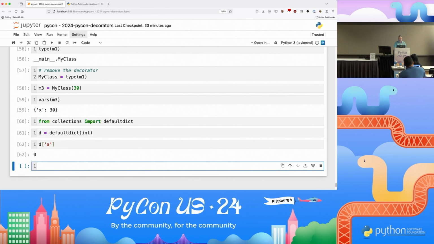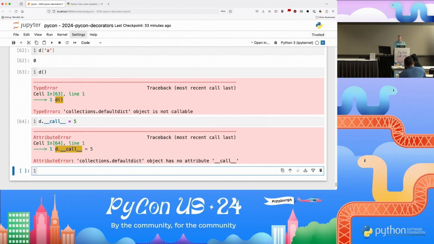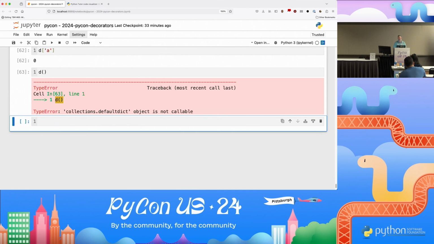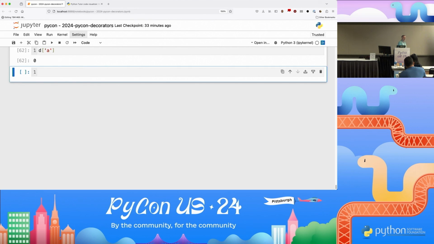So if I say d parentheses, it's going to say you can't do that. It's not callable. But what if I say d dunder call equals, can I do that? No, it won't let you do it. It won't let you add to it because it's also based on dictionary. So you can't set it to anything. If I'd been a little less ridiculous and chosen something that wasn't based on something written in C, then we probably would be okay.